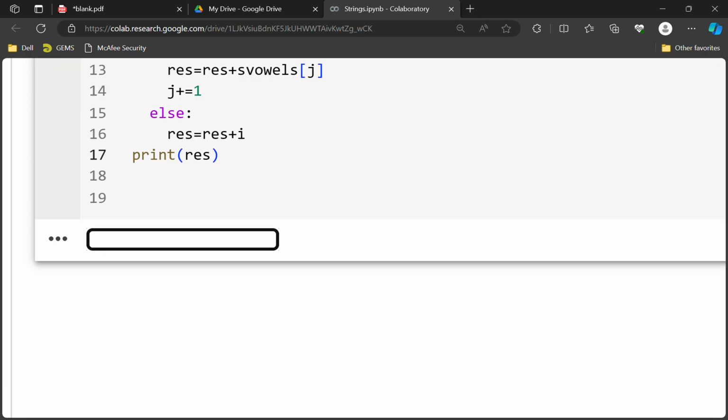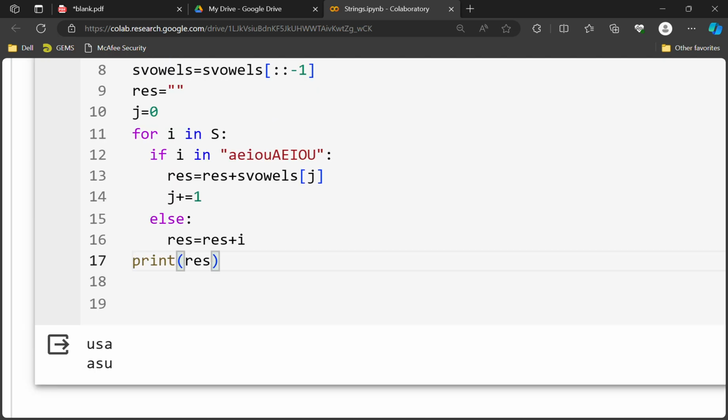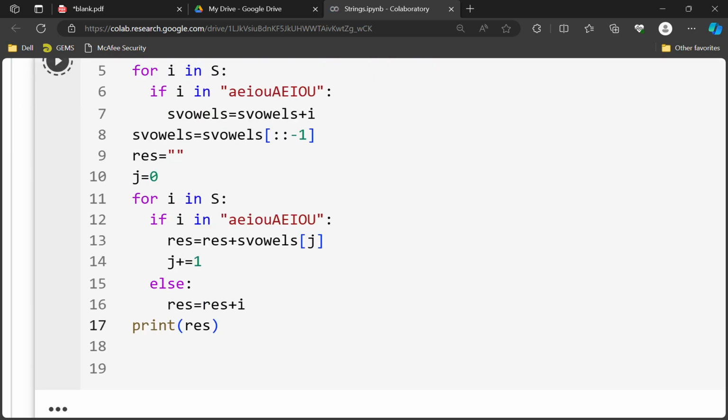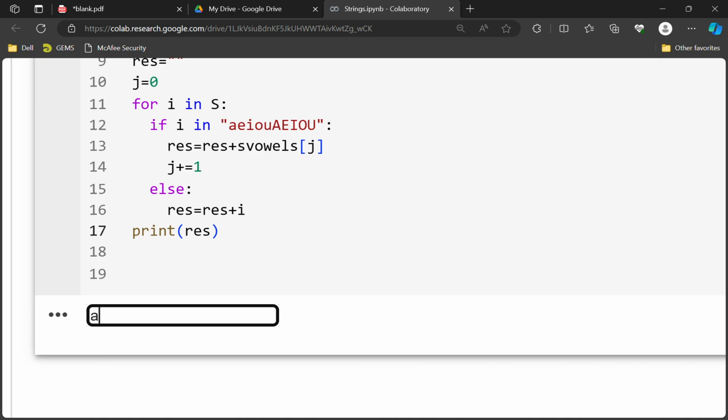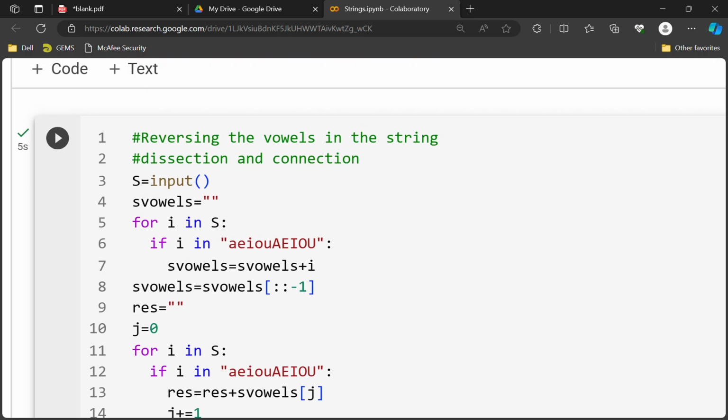Let me give the string as USA. What is the output we have got? ASU. It is working fine. Now let me run this again and give auspicious. Yes, it is working as per the expectation. Very good. So this is the first method.